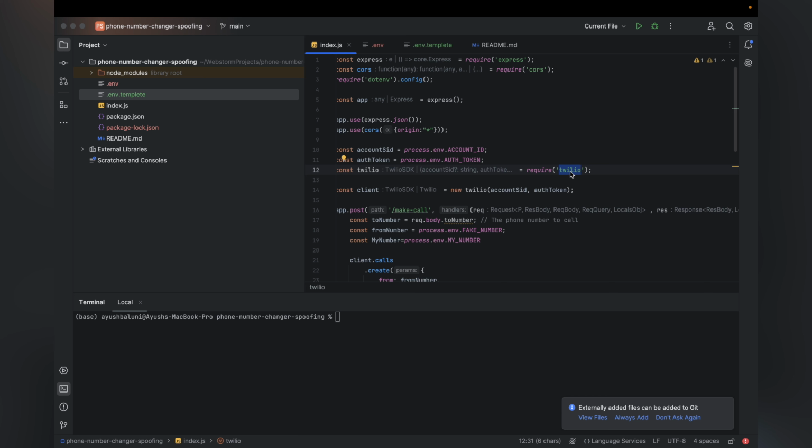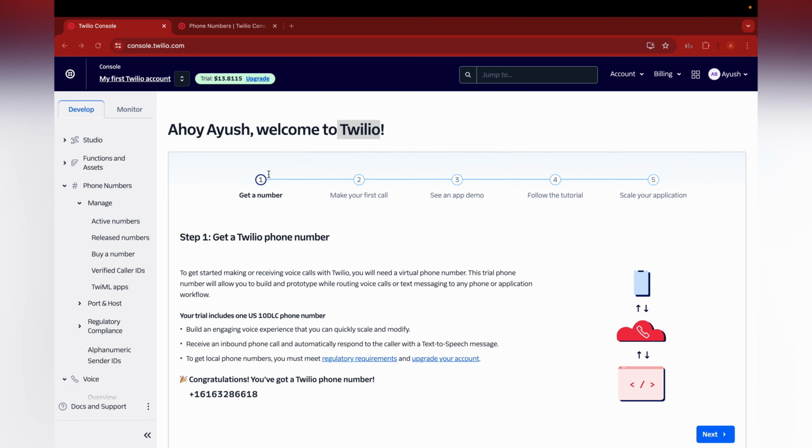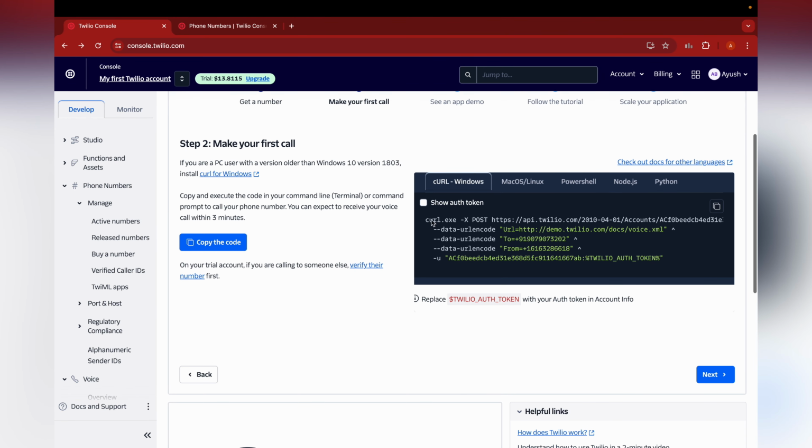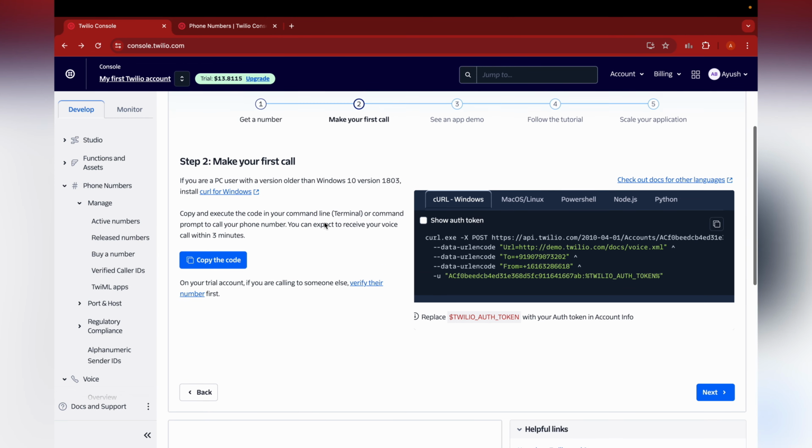You can just clone it, and then there are certain environment variables that you have to set, which are basically account ID, auth token, fake number, and your original number. These you can get from here. This will give you the auth token and the account ID will be provided here.